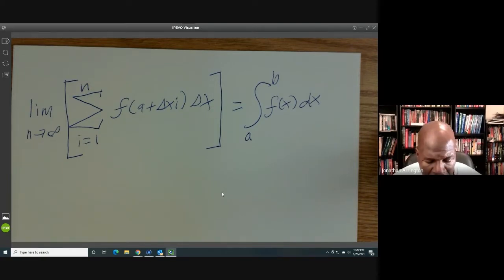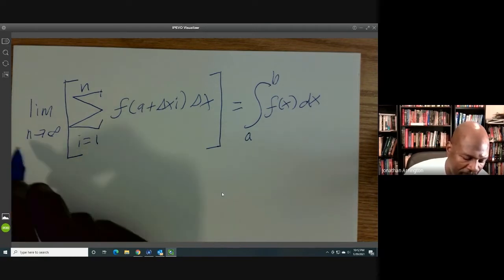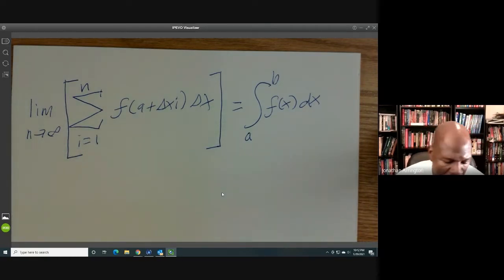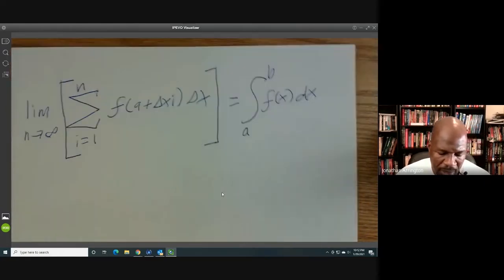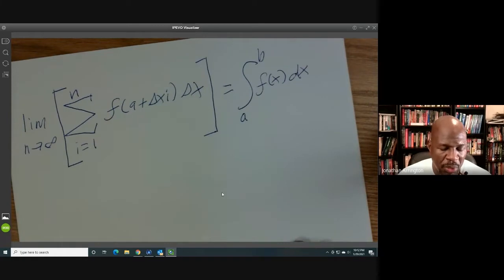So let's go ahead and go about the good work of evaluating the left-hand side of this equation and see what it comes to. Now, to evaluate this, looking outside in, take the limit as n goes to infinity. It's going to be something that's pretty simple. To do the summation, let me point out 3 summation rules that I'm going to need. And I think it's a good time to point them out now instead of pointing them out right before I get ready to do it.